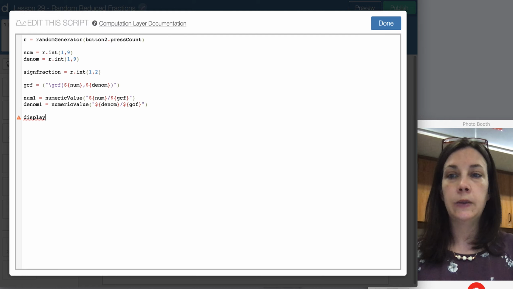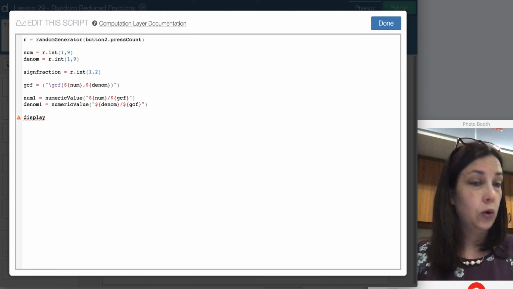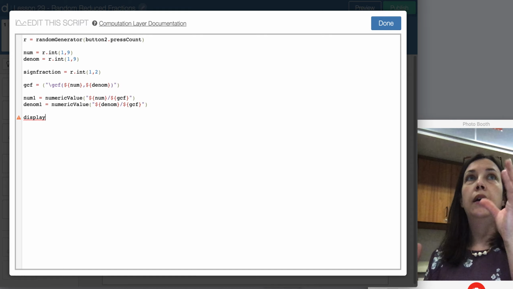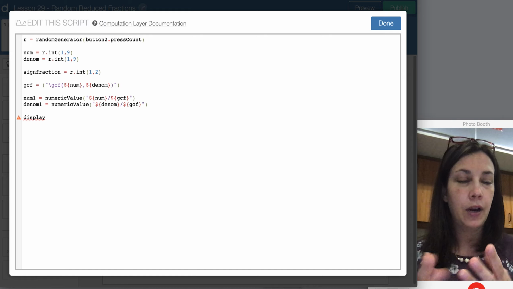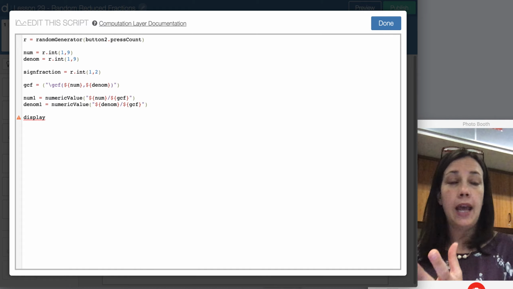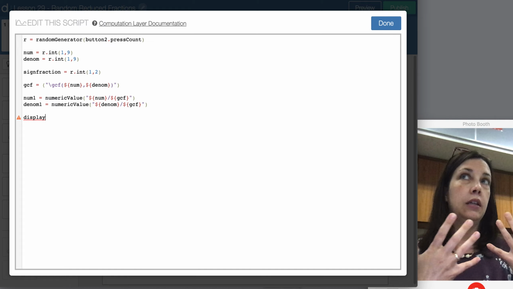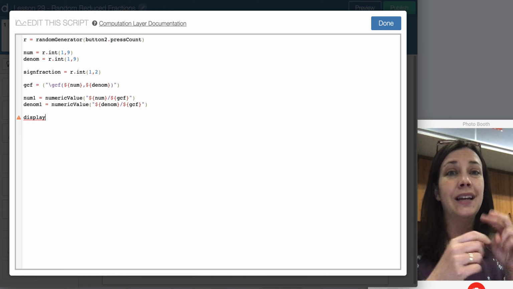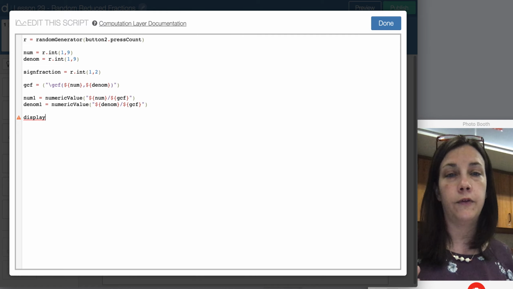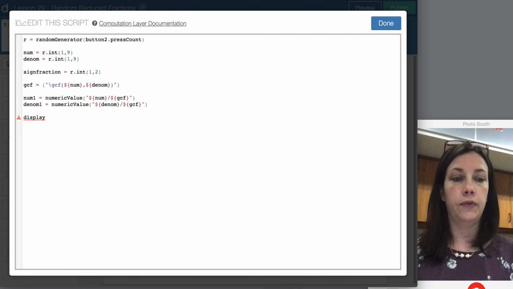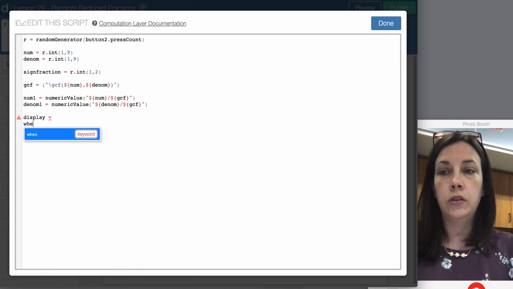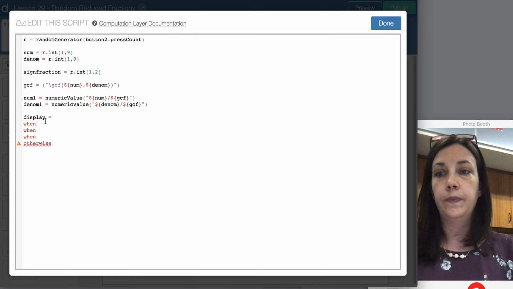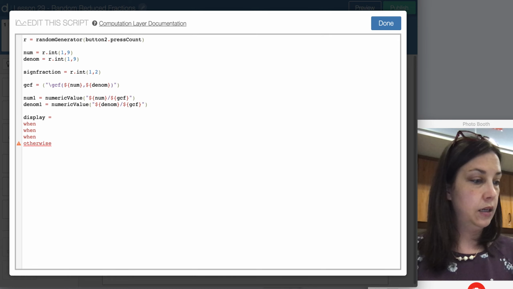So what I want to display, 4 things can happen. Well, 2 things can happen, right? One is where I can just have the reduced fraction. The other thing is where it ends up being an integer. So those are those 2 things. And then on top of that, each of those could either be positive or negative. So that's how I end up with the 4 different things. So this will be equal to I'll have a when, and an otherwise. So my first when is, I'm going to go with when they're integers.